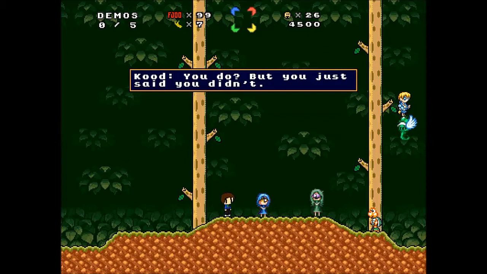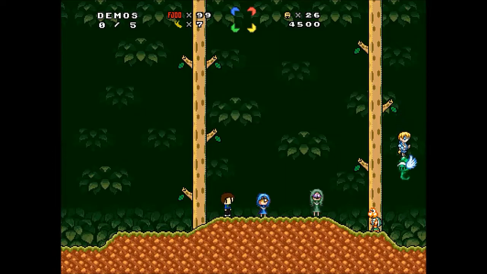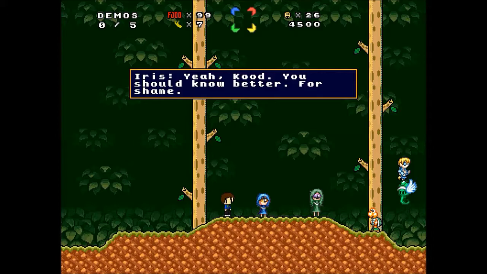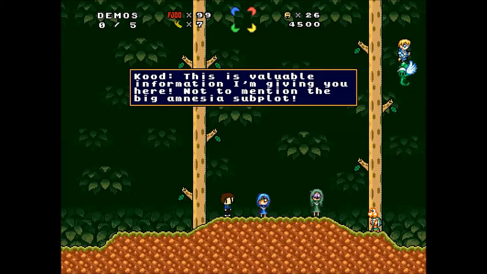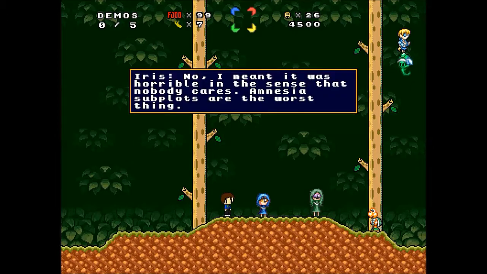Well, I know what's going on here. What? This is just, yeah, exposition, where you drone on and on about backstory and plot and stuff. Poor Kood. Nobody wants to hear about that junk, Kood. Man, Demo, why are you being rude? Yeah, Kood, you should know better. For shame. Well, I didn't... Who cares about Kood's big expository dump? Man, poor Kood. Valuable information. Not to mention the big amnesia subplot. Oh, big emotional thing.